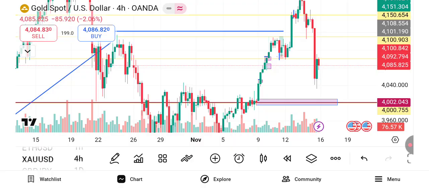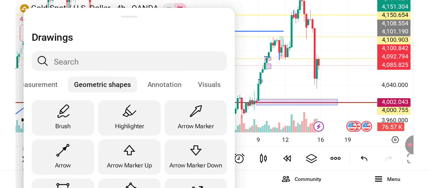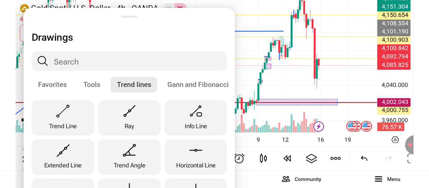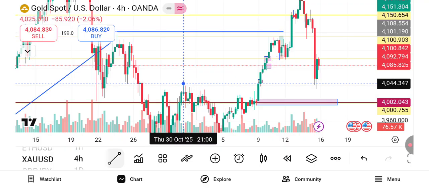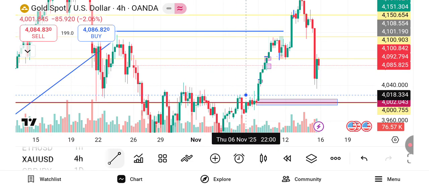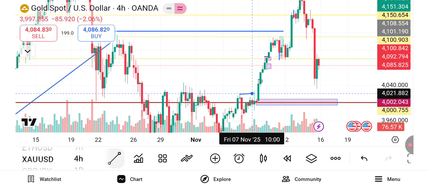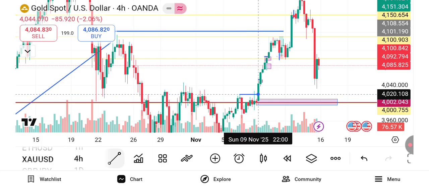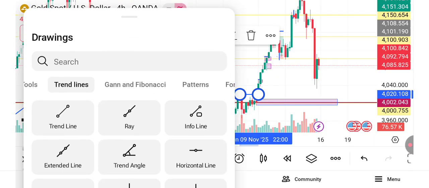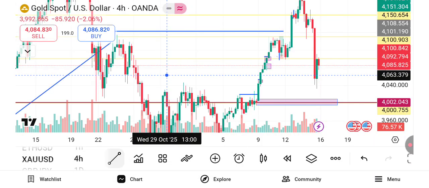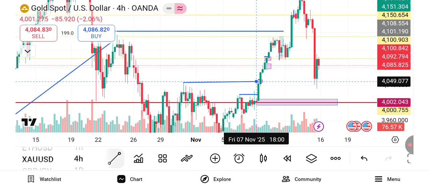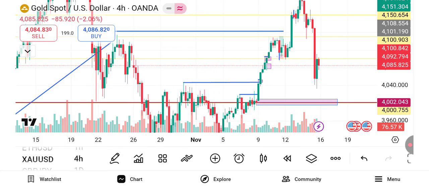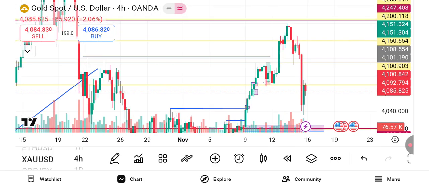Let me take this out. In this you could see we got two breaks of structure. This is first. We got almost three breaks of structure, right? This is a break of structure. At the same time, this is another break of structure. There are many breaks of structure that happen right in here. So we just stop marking on that level that I marked.